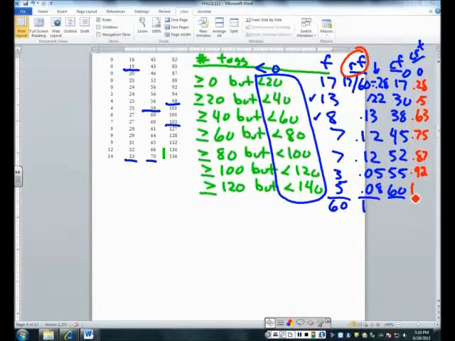So now you can use any of these distributions to answer questions about the number or proportion of values in each category, or the number or proportion of values below a certain point. So if I want to know what number of values were less than 80, I would just come over to cumulative frequency, and that's 45. If I want to know the proportion of numbers less than 60, then I need cumulative relative frequency, so I'd be here.